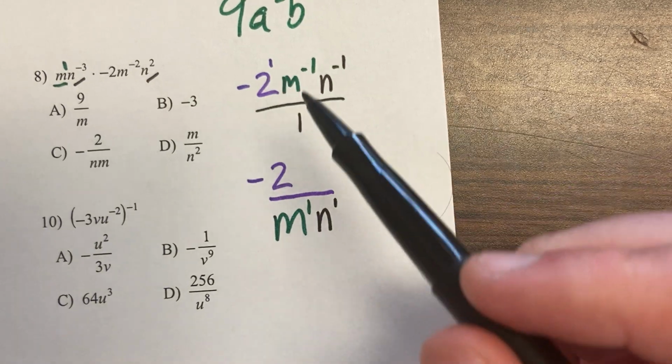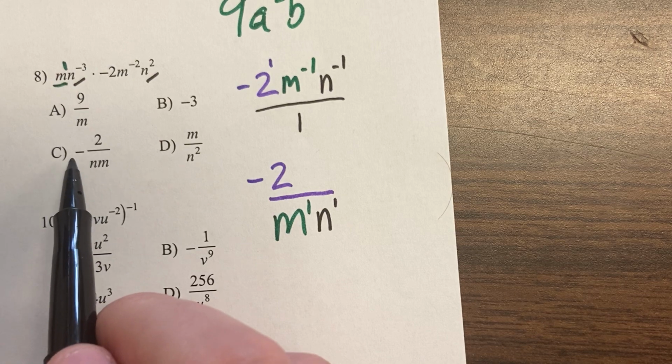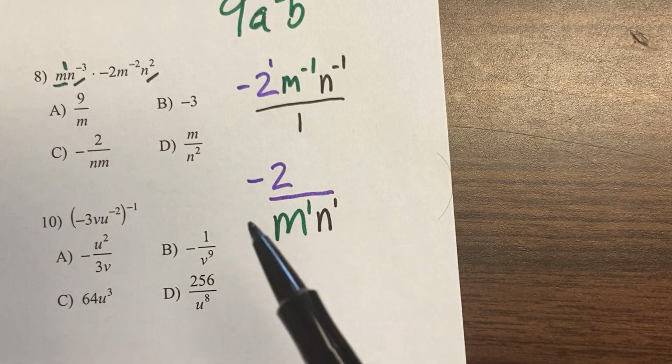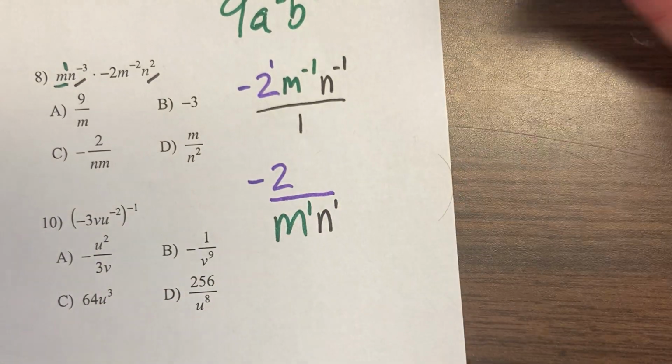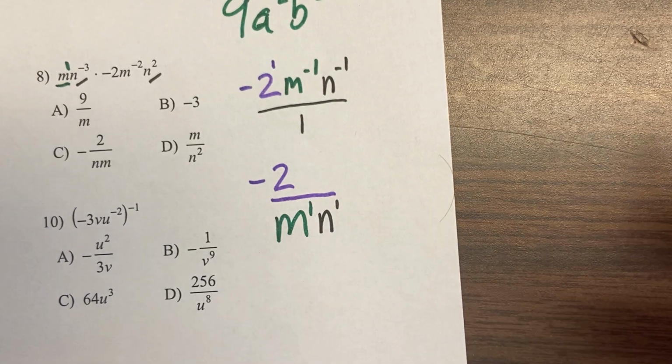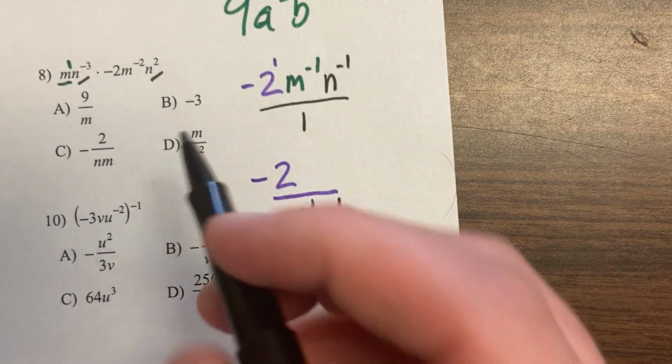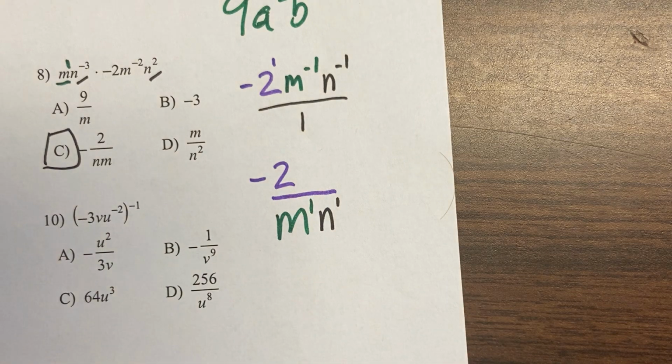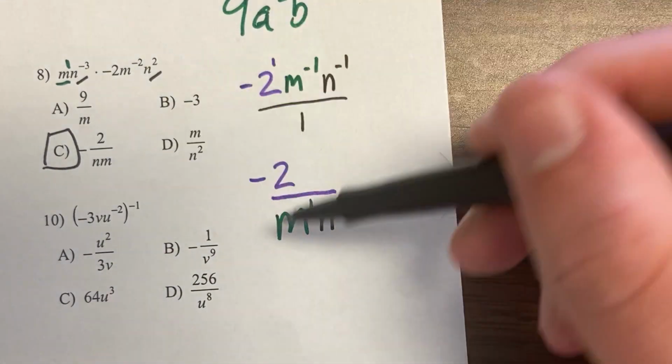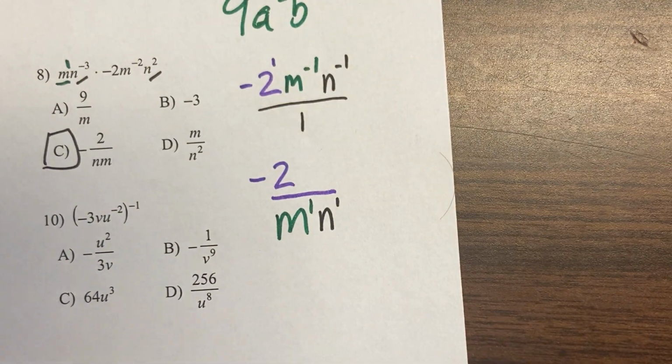Right? So then we look at our results. Well, we've got the negative on the outside of the fraction. Just remember, the negative is not in the numerator, it's not in the denominator. In essence, the whole fraction is a negative. So don't get discouraged where the negative exists. So we have 2 over nm or mn. It doesn't matter how those are ordered.